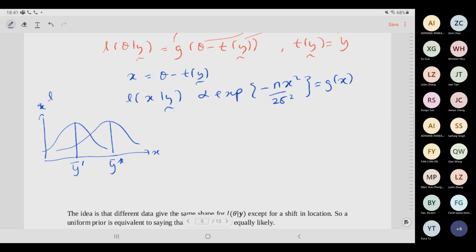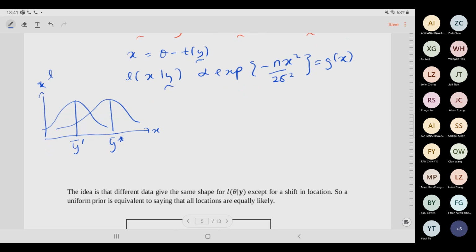Okay, then this will actually imply that you will use an improper prior distribution. This is called a flat, uniform prior, right? So we will use a flat prior for theta because it's a uniform one, okay? But the thing here is that it is called an improper prior. We can see later on what is meant by improper.